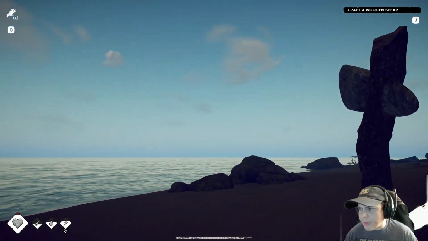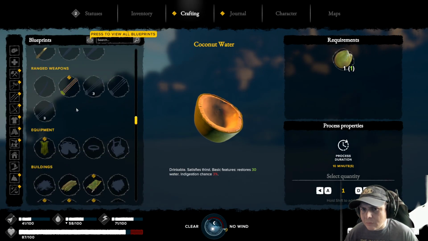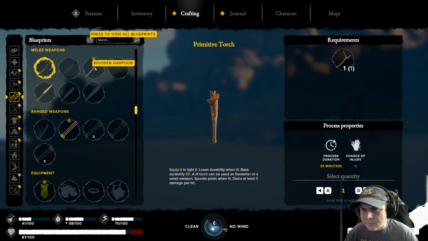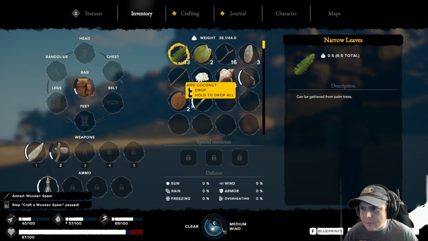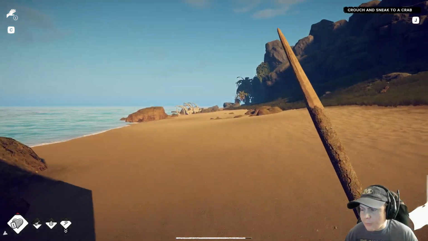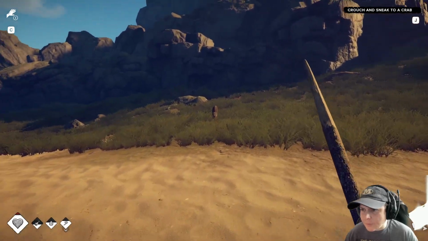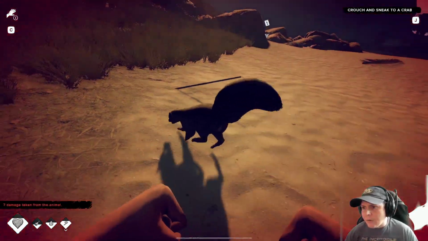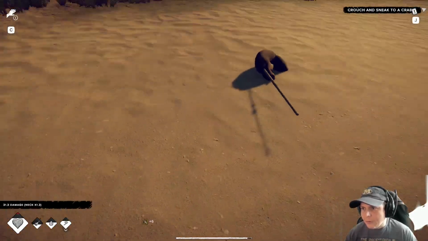Oh, I wonder if I can craft that spear. There we go, 1% chance. Nice. There we go. Oh, now. Oh, God, I missed. No. This is gonna be embarrassing. But take your thing. Oh, thank goodness.